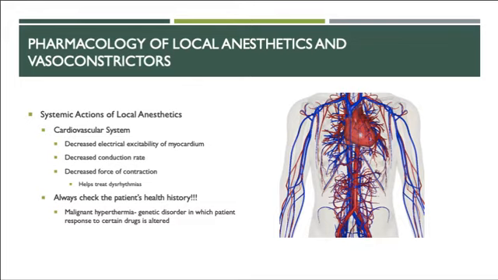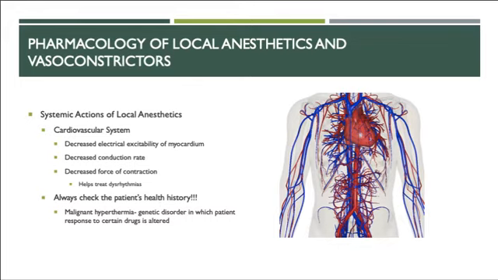Now, moving on to other parts of the cardiovascular system, we have the peripheral vasculature, and of the drugs considered local anesthetics, only cocaine consistently produces vasoconstriction. All other local anesthetics produce vasodilation through relaxation of smooth muscles in the walls of the blood vessels. This, of course, leads to increased blood flow to and from the site of injection, which then increases the rate of drug dispersal, which in turn decreases the depth and duration of local anesthetic action.